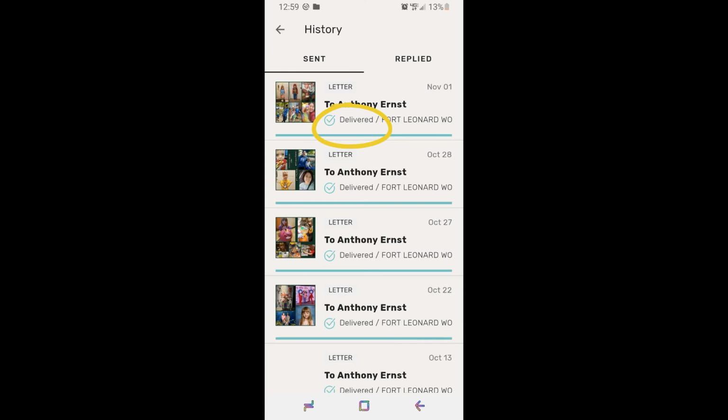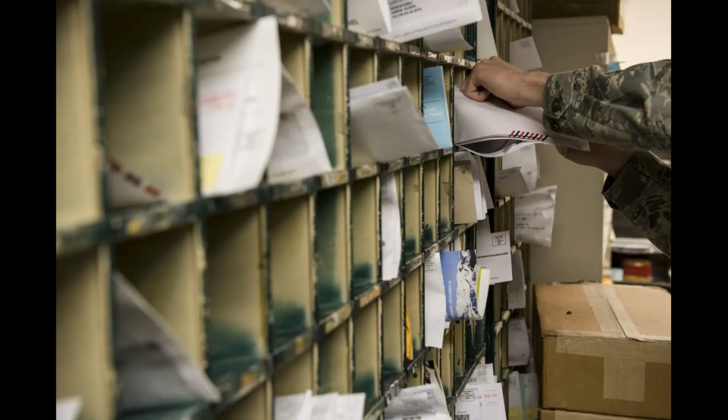From there, it will go into the mailroom to get sorted by company, and from there to the company's mailroom. And then it will be up to the drill sergeant's discretion when they're going to do mail call, which usually is a couple times a week. It depends. As punishment, they'll withhold mail, or if they're busy in a training, they won't always get to mail every single day. So just be aware, sometimes they'll say delivered, but it still might take a day or two or a few days for your soldier in training or soldier to actually receive their letter, because it's not tracking it once it gets to their base.